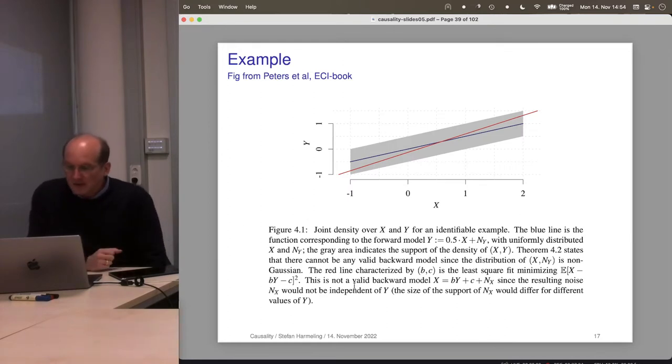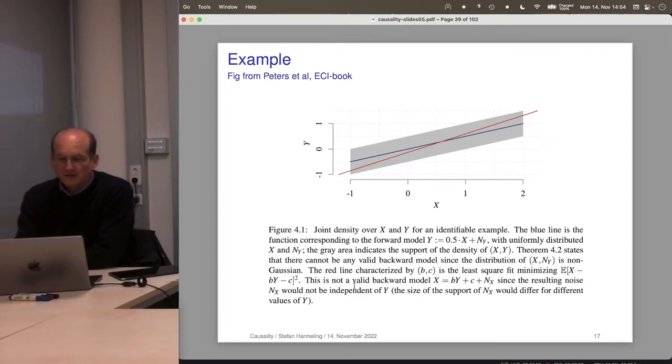Here's an example, again from the ECI book. So here's this joint distribution that we had before, the parallelogram. And the blue line is basically modeling the direction y is equal to some alpha times x. And the other direction is modeled by the red line. So that's basically now a function for all points of y. That's why the red line is starting over here at 1.5 in this case, because the red line is defined for all possible values of y. And the output will be the x, and that is the red line. Similarly, for the blue line, it's defined where the x is defined.